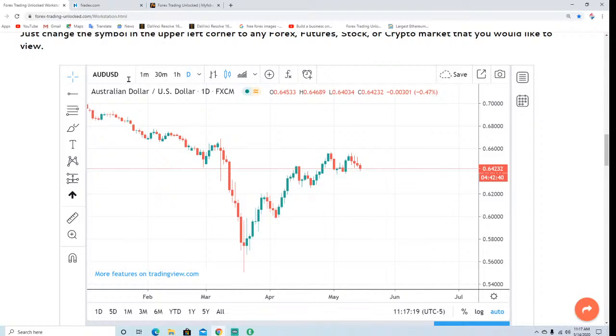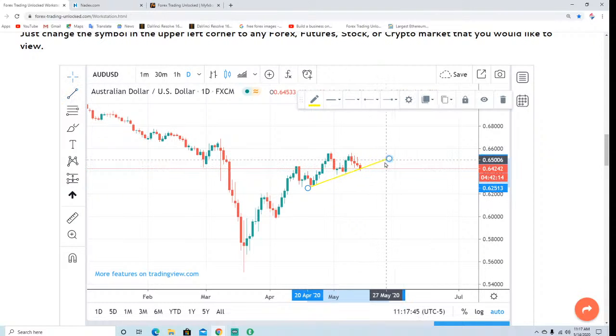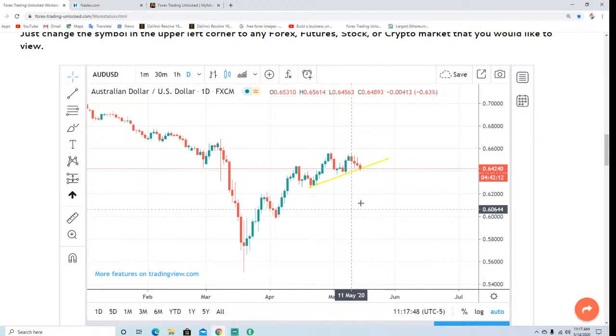Maybe it had been that oversold and the volatility was that extreme. But whatever the reason, we have had a correction that's lasted a nice month and a half, but now it's starting to show some potential signs of weakening. Here is a potential shoulder, here's your head, and here's a potential shoulder. So if we get a nice little sell-off here and break this neckline, and look at what we're doing today. See? So we have a potential sell signal going on here, but it has not been confirmed.